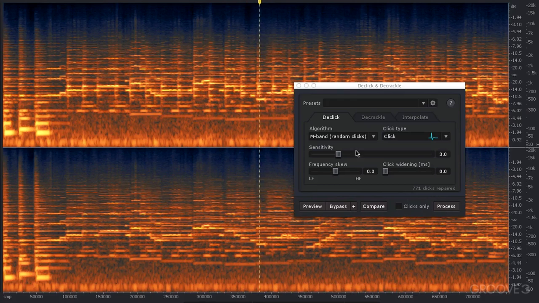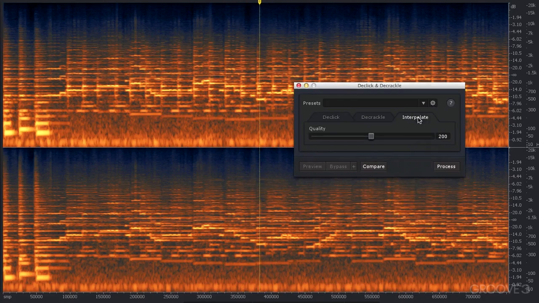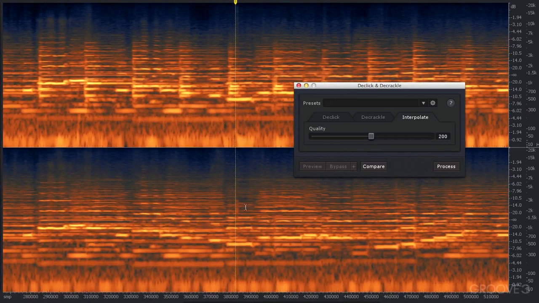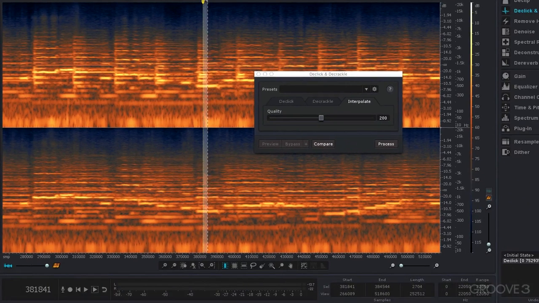What I'm going to do now is in fact go to the Interpolate, and we're going to zoom in. And I'm just going to highlight in the area of the click itself, because the Interpolate module is really useful if you have a few hard to fix clicks that have been left over from the Declick or Decrackle process.